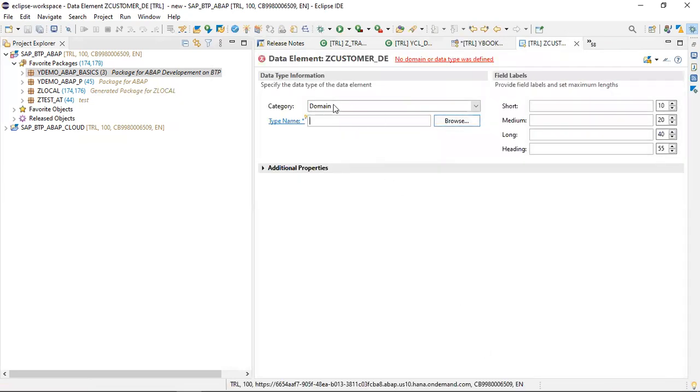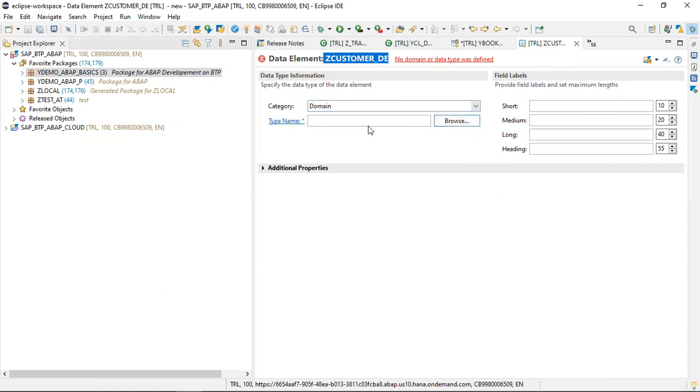Then here we have different options. For the data element, we have to define its type, I mean what would be the type of this data element, what would be the technical attribute for that customer data element.